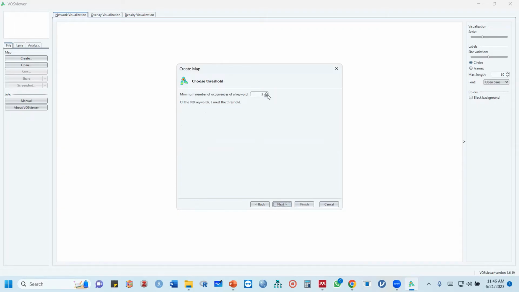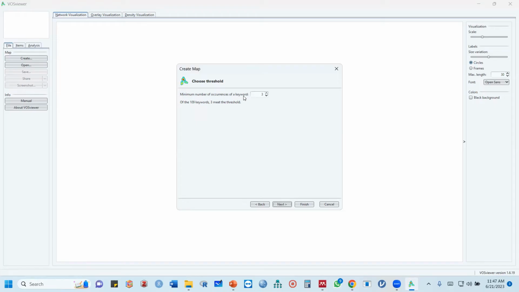These are the keywords, because our unit of analysis is the keywords mentioned in each and every article that we have included for the review. Now you can set the minimum number of occurrences of a keyword.